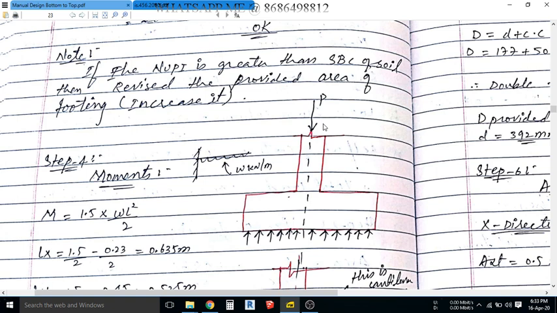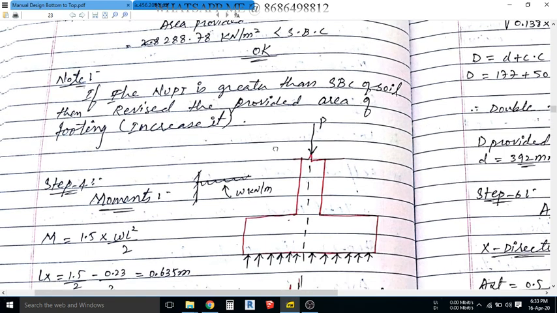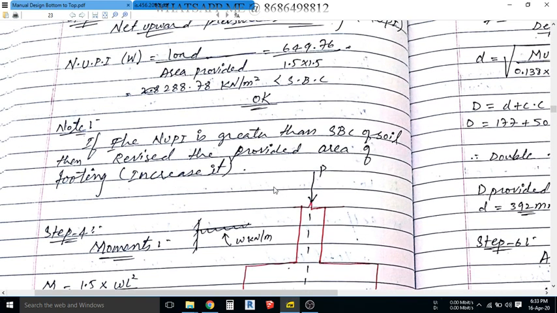According to Newton's law, whenever a load or force is applied, an equal amount of force should be applied on the opposite side so that the thing remains in its position. So we think that soil is going to apply force on the footing, and this force is known as NUPI. It is the net upward pressure in density.